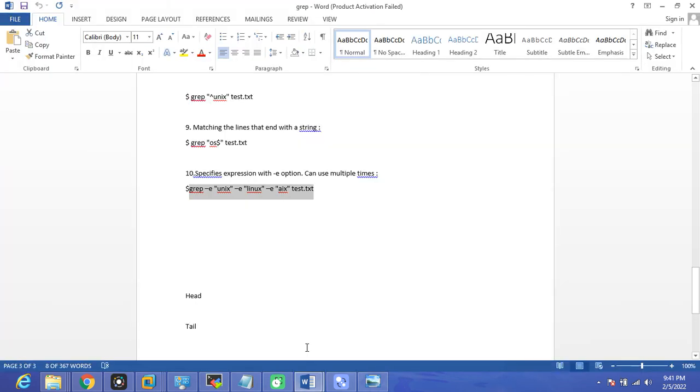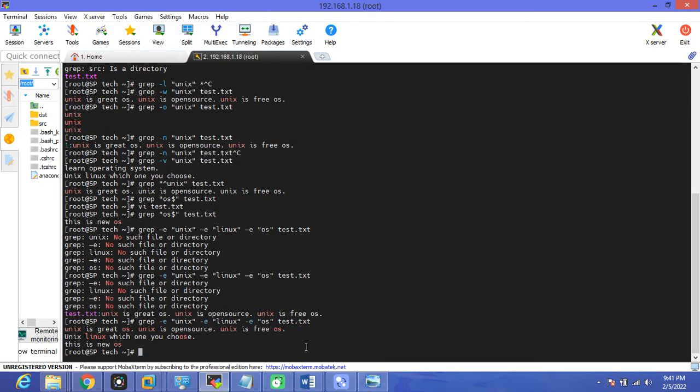So guys, this is all about the grep command. You can do all these operations with the grep command. This is very useful in shell scripting as well. When you are writing a shell script, you can grep some string, for example in configuration files, and make your own logic. So it is very useful, and we will talk about these commands in our shell script session as well. So stay tuned for that session.